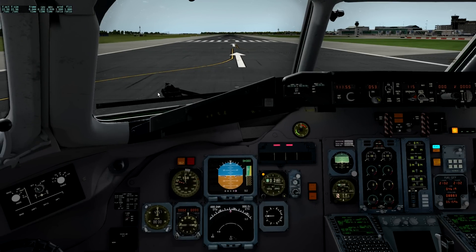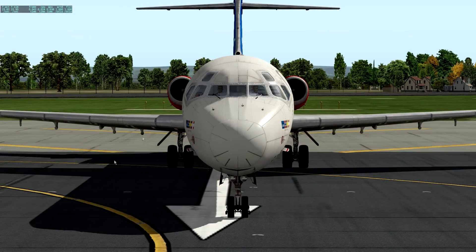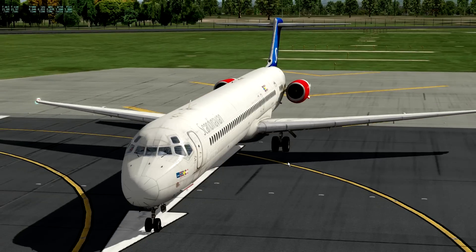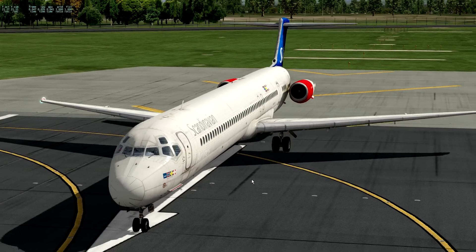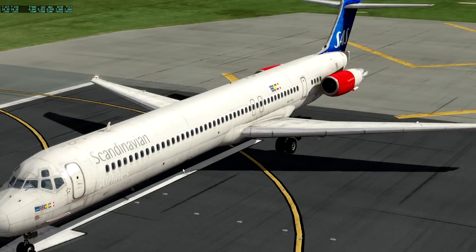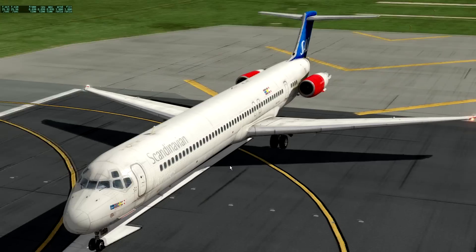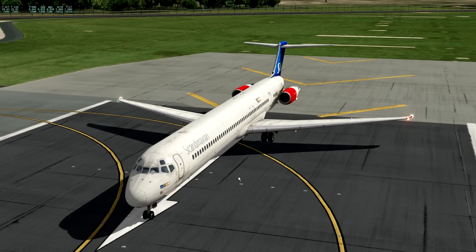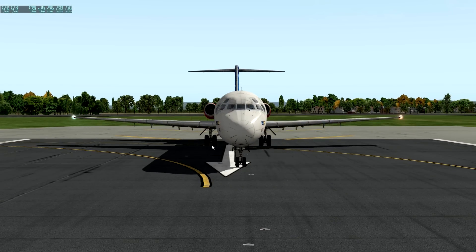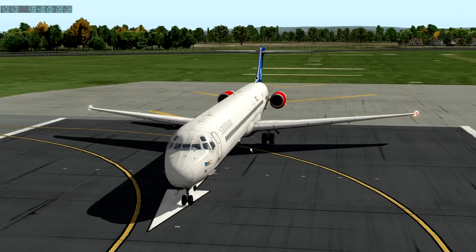What we're going to do now is have a look at the outside. The astute among you will know I've changed the lighting a little bit — moved the shadow, changed the time of day. The reason is I want to show the lighting effects, and the only way to do that is to have light coming at the aircraft from an angle. So, 3D modelling — the obvious thing is to look at the shape as a whole. You've got the right sort of appearance in terms of nice curvature and shape of the fuselage.